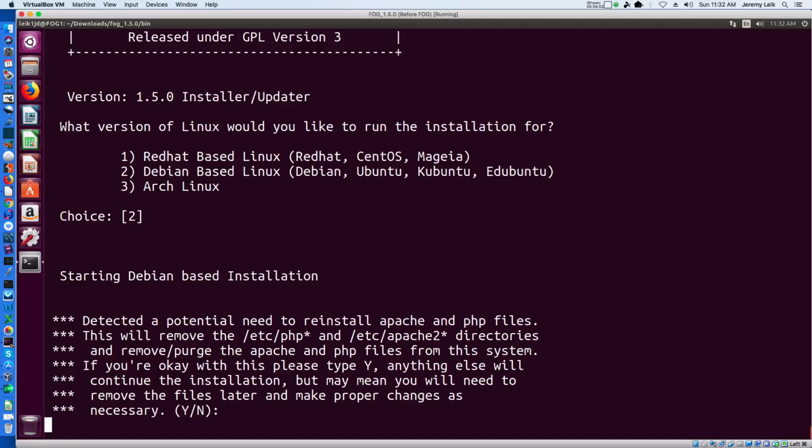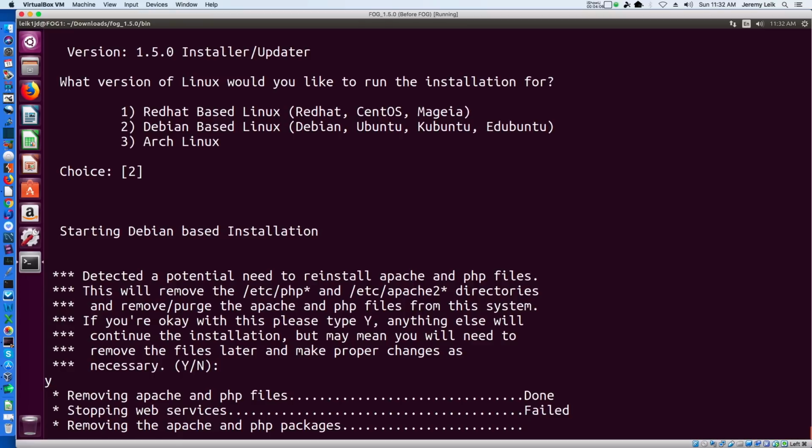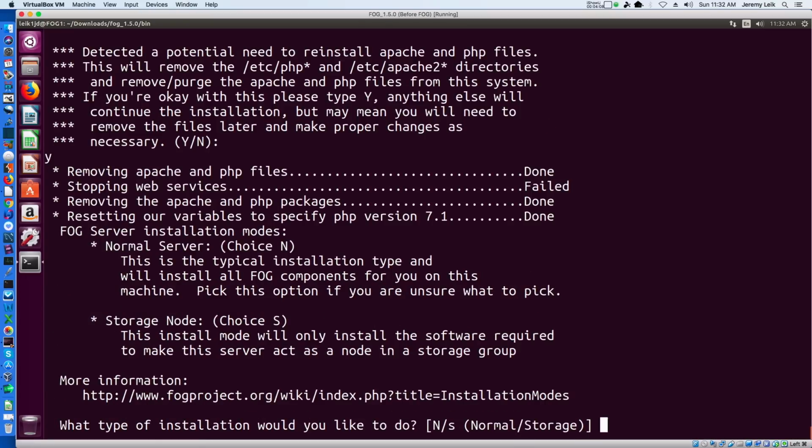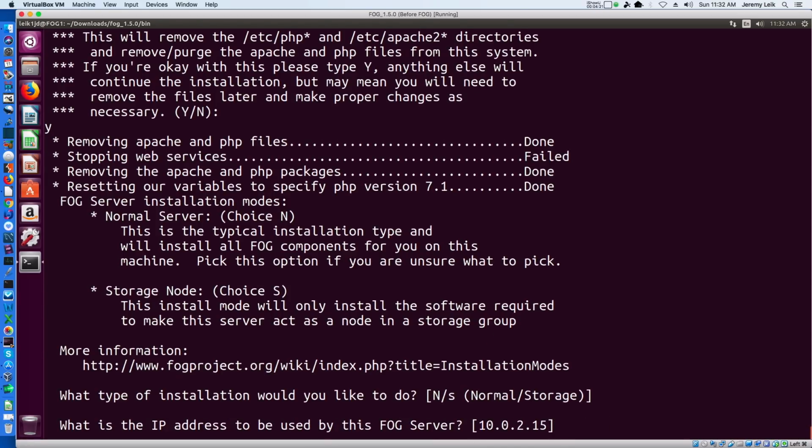And it's asking if it's okay to make changes. Yes. And so it's going to go through and do this. What type of installation? Normal is what we want for this particular installation. And we can go ahead and accept the default NAT IP address 10.0.2.15.